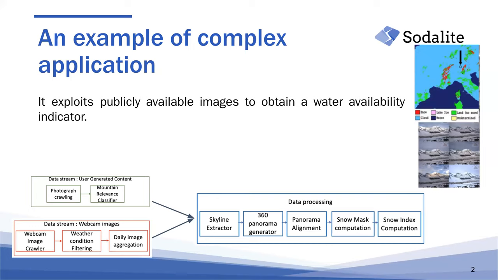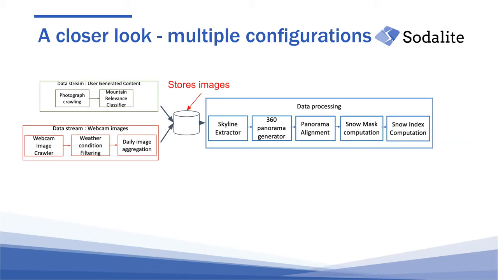Anyway, besides the specific application domain that we are considering, the point is that here we have a set of pipelines of components, and these sub-pipelines can be combined together. The way they are combined can vary depending on the configuration that we decide. For instance, in this figure, the two pipelines that produce data for the main pipeline dedicated to data processing are storing images on a database, and then these images are queried by the data processing component that will then perform the work.